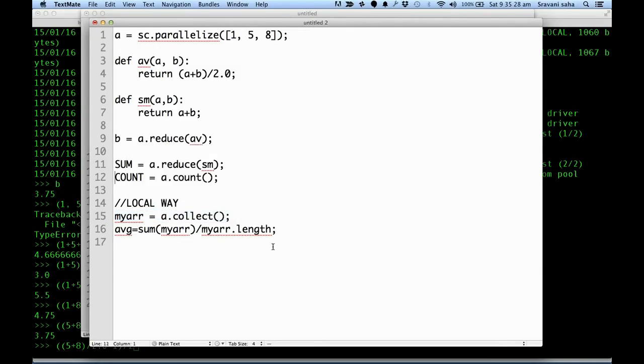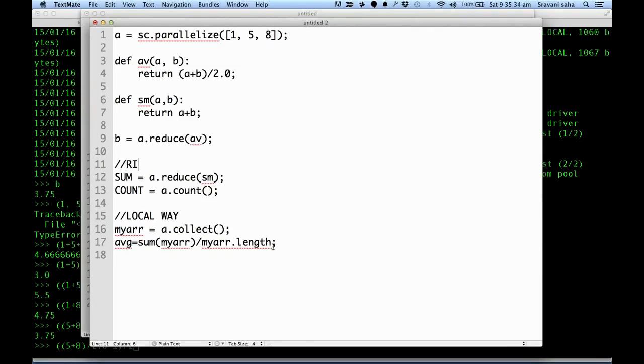Having said that, the most important thing to note is that this is the right way and this is the wrong way. When you are writing Spark, that is the biggest downside of Spark. You might end up doing this silently and you would not even realize that you are doing things the wrong way. This is probably one of the important questions I generally ask in interviews: given this particular Spark program, do you realize that you have made a mistake? Do you think this is wrong? If it is wrong, can you make it right? Everybody convinced, everybody with me in this? Why this is wrong and the other is right.